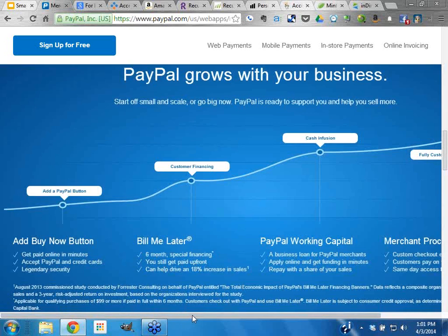One is a Bill Me Later product, which allows you to do financing for your customers. Your customers get qualified to finance the products or services they're buying from you, and you get paid up front. So Bill Me Later is a fantastic tool built within PayPal that I think you should definitely look out for, because you can tell clients, heck, you can go get financing.